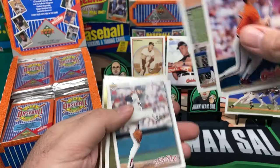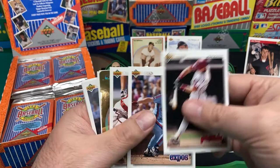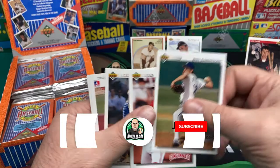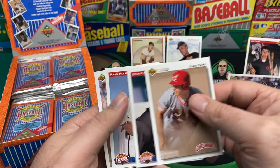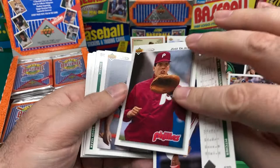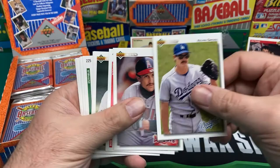Another hologram sticker — good stuff. They can keep the sticker if they just put the cards the right way each time. Nice Boston Red Sox holographic sticker. Much better to have the full-size ones; the half-size ones are annoying — almost as bad as the Score trivia cards from '88-'89 Score. There's Ryan Klesko, would have been a hot pull back then. Sabo rocking the goggles. Very cool set. Ken Griffey Sr. about '92.